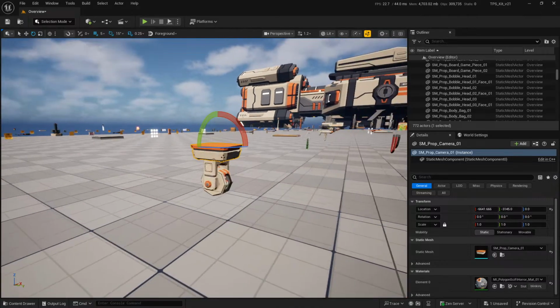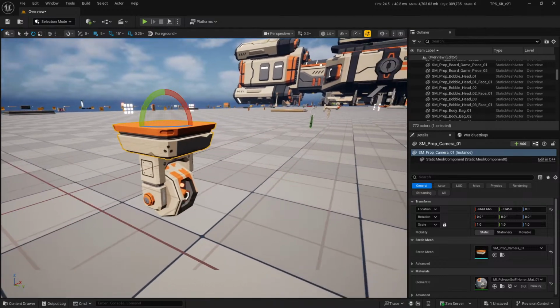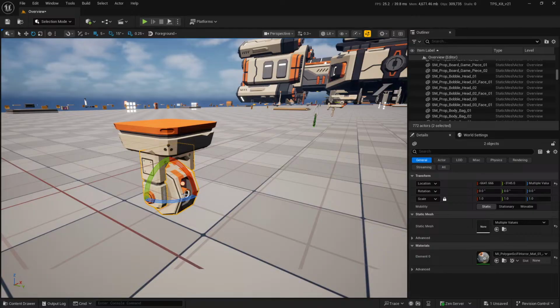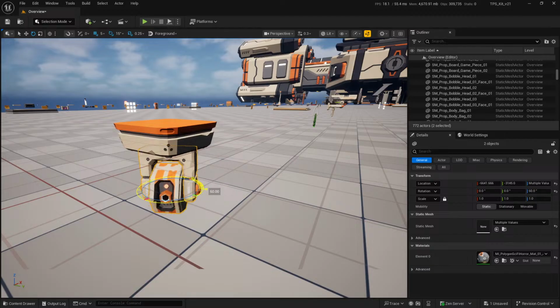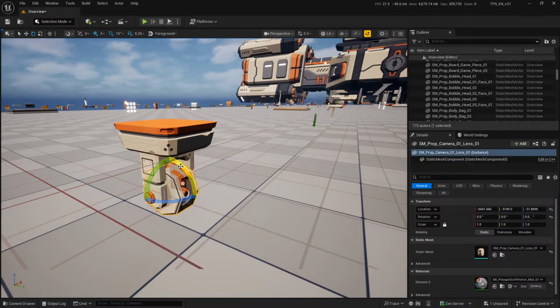The camera. Yeah, I know, Geeky, you were just talking about the cameras, so I'm just going to slow down my speed. The camera is cool because everything has separated. Again, this is where potentially in previous packs we may have seen this kind of thing as a skeletal mesh. I think it's nice to have the option, but I probably will set this up to be done with a timeline and just animating this. But you can see we can rotate this round, and this also rotates up and down to look.